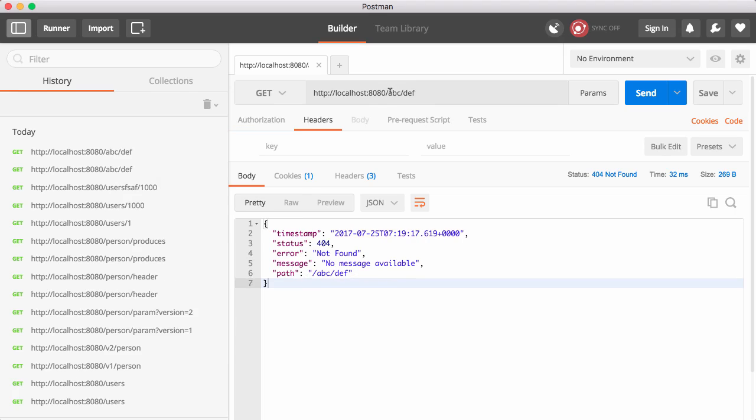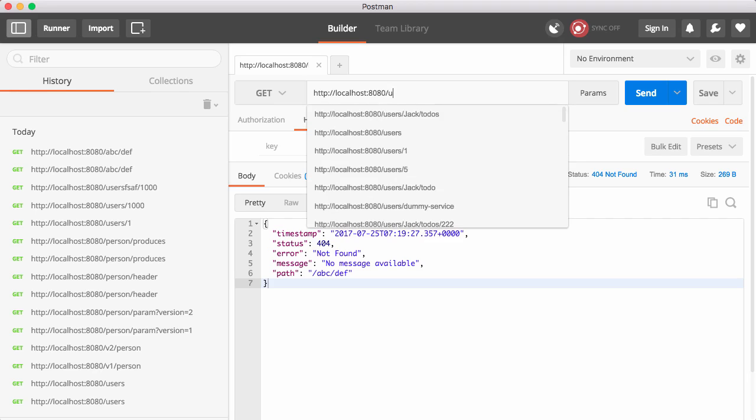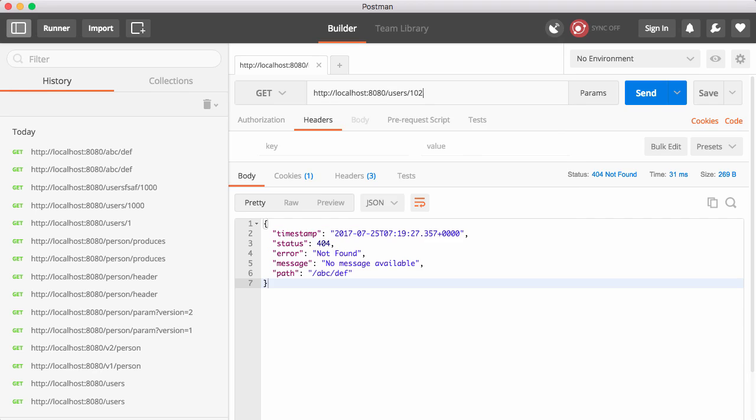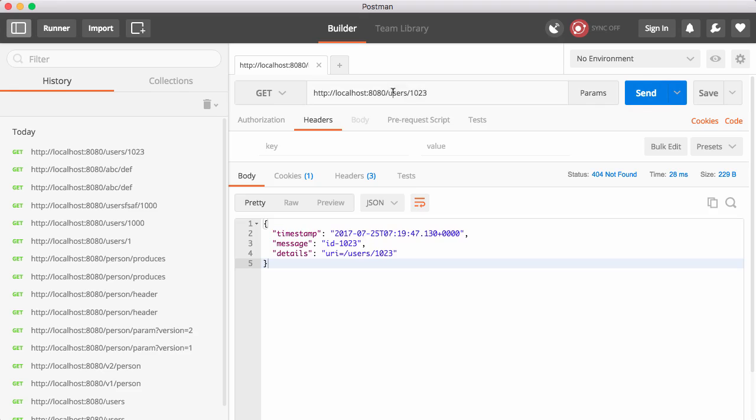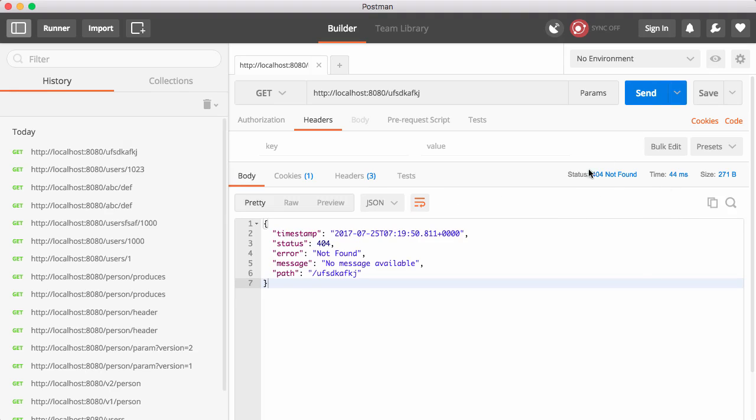I'm sending a request to a non-existing URI, abc/def and something like that, and clicking send. You can see that now I'm getting a 404, not found. So this is again a resource which is not found. This is really good error handling. So whether you are searching for some URI, a user with a non-existing ID, or anything which is a wrong URI, you'd want to return a 404 back. That is really good error handling.